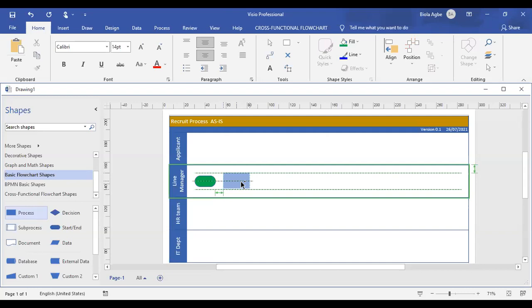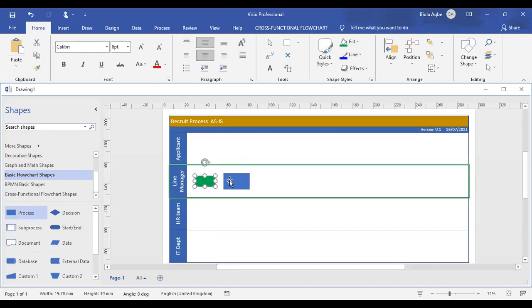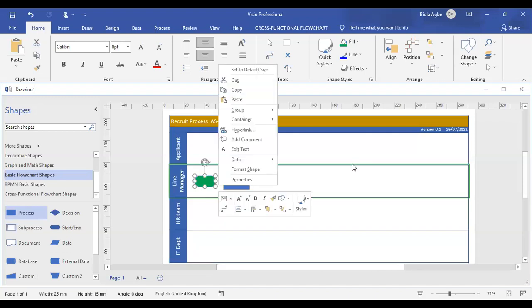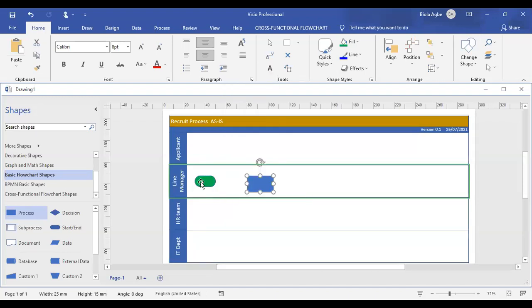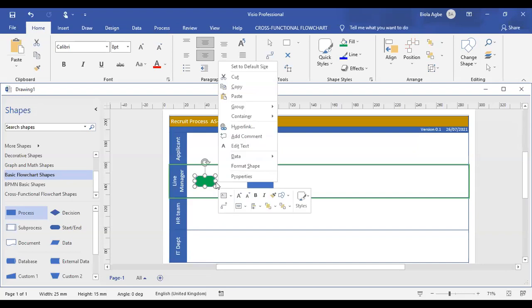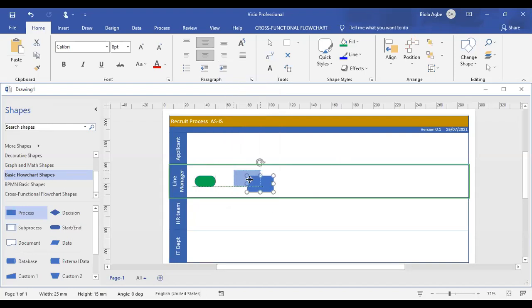Because this is an activity, a task, and the line manager is starting the process, all you need to do is drag and drop it. Then you can easily align it later. Depending on your settings, it could also show you the arrow that you use. Let me just quickly do this. You can see it is aligned.